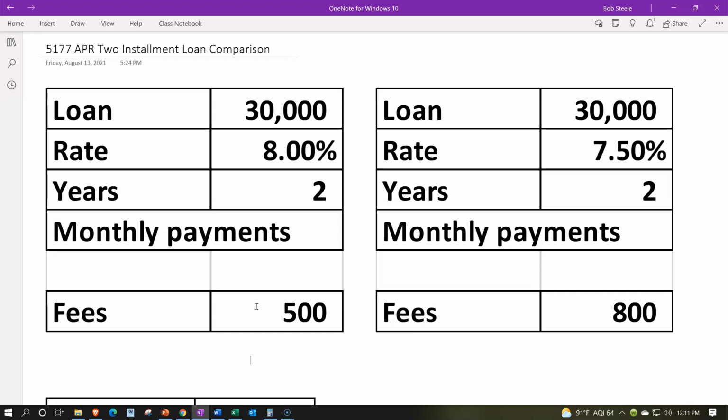Well, whatever, to me, it doesn't really matter. I just want to know, you're charging me money. How much am I paying, and how can I compare that to other loans, which might be charging me more or less money? It can be a little bit confusing when you break these two things out, because the interest rate and the fees are formatting these costs in two different formats. So if we have a situation like this, where one loan has a larger interest rate but less fees, another loan has lesser interest rate but more fees, then it's difficult to make the comparison between those loans because of the difference in the format. The APR might be a way that we can roll the fees into the one percentage number and make an easier kind of comparison between the two.